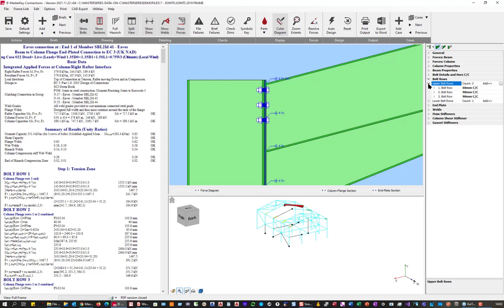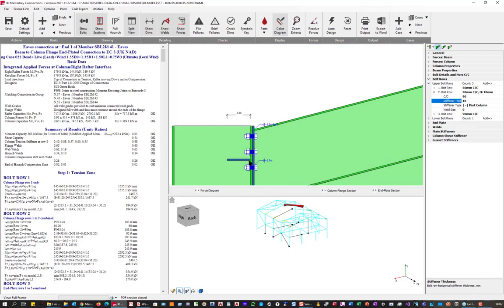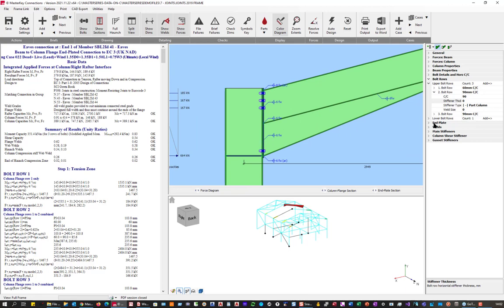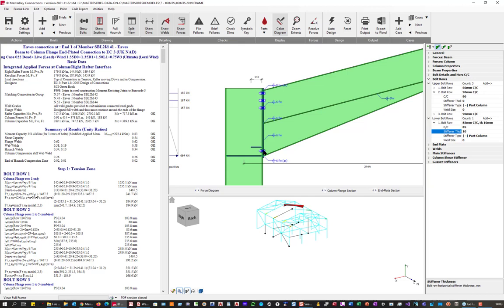So for a top bolt, it's always the below the bolt. So bolt row 2, I can say, give me a 10 mil stiffener. And there it is. Below bolt row 2 will be centered. And I can even say if it's part or full width. Now, if that was on the bottom stiffeners, I could then put it above on the lower bolts. I could say, give me another stiffener at 10 mil. And this one will be put in, not centered, but the default size for gussets. It's going to tell you 45 mil above or below the last stiffener in that case.